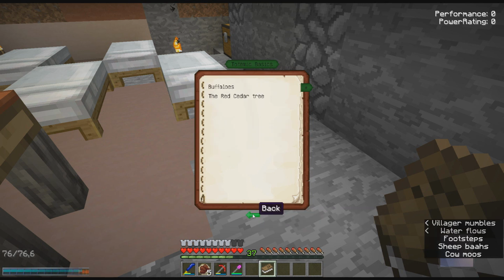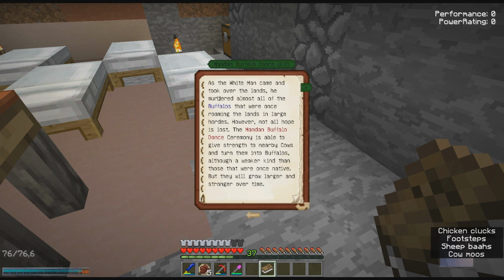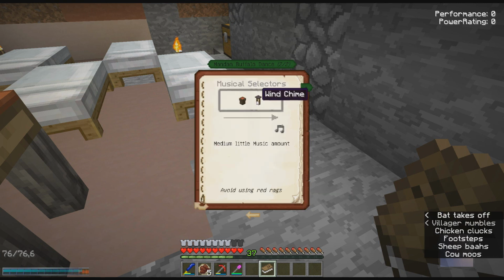Mandan buffalo dance. Let's look at that. Ceremonies. Mandan buffalo dance. As the white man came and took over the lands, he murdered almost all of the buffaloes that were once roaming the lands in large hordes. However, not all hope is lost. The Mandan buffalo dance ceremony is able to give strength to nearby cows and to turn them into buffaloes. Although a weaker kind than those that were once native, they will grow larger and stronger over time. It requires a drum and a wind chime, and it needs a medium little music amount.